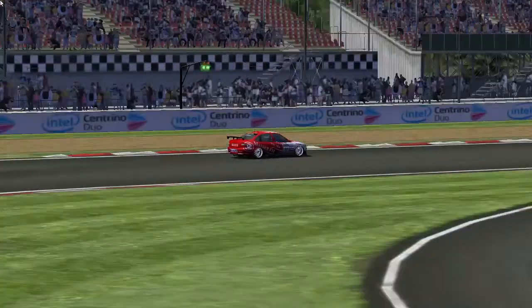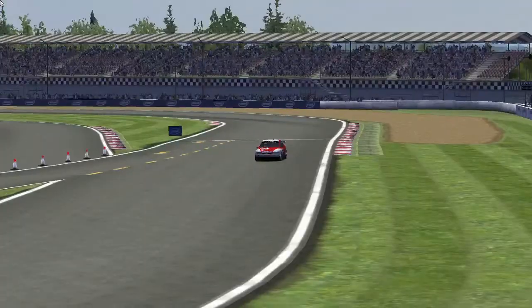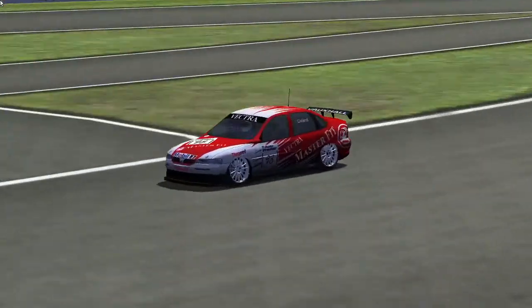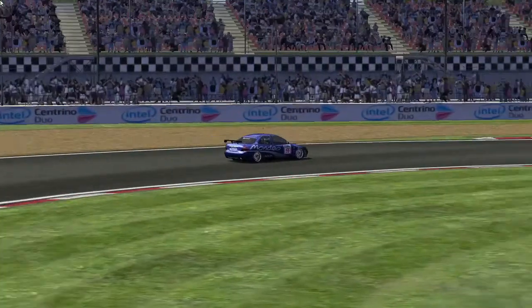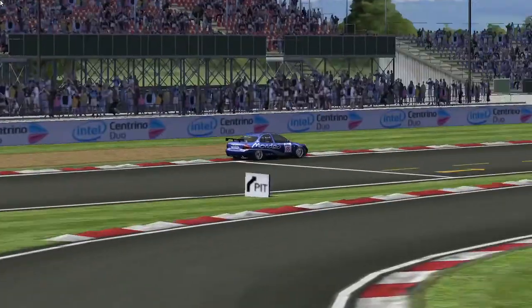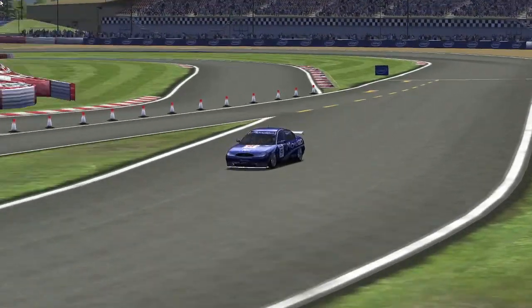That's Ben Singleton coming in to close out in whatever position. I think that's 8th or 9th or somewhere. But yeah, what a race that was at the front. It could have gone anyone's way. Such gut-wrenching luck for the Audi, and here comes Foster in the V6 Mondeo to come around Woodcote to finish out the grid.